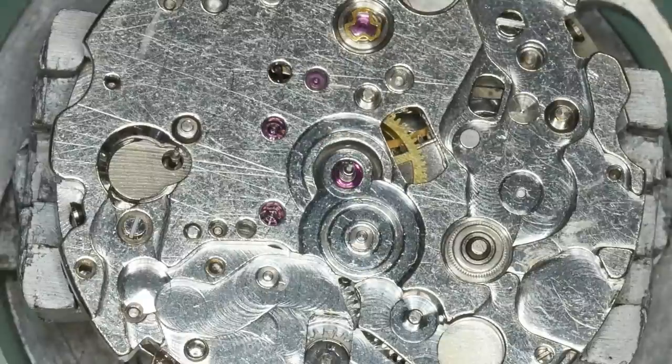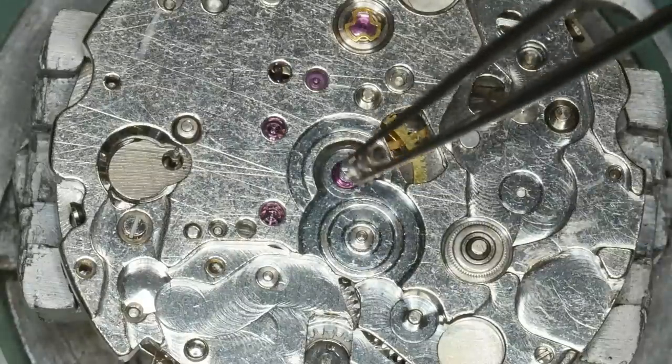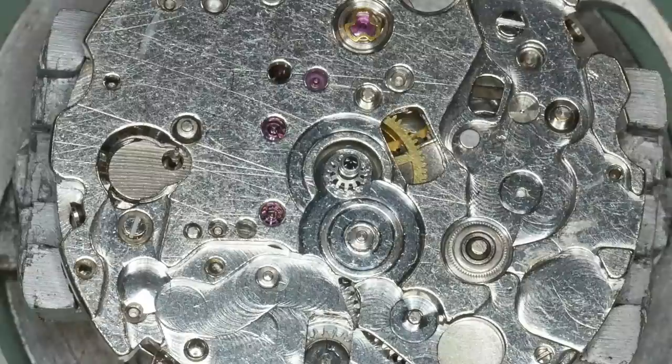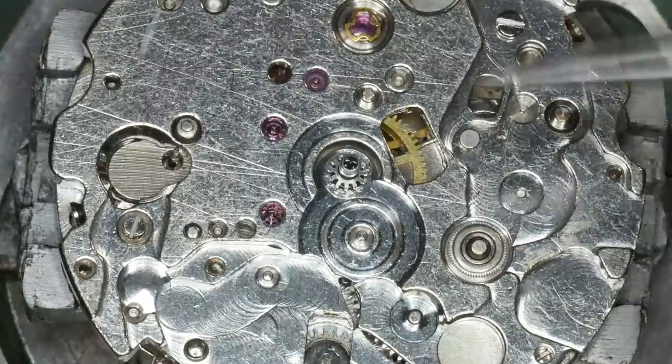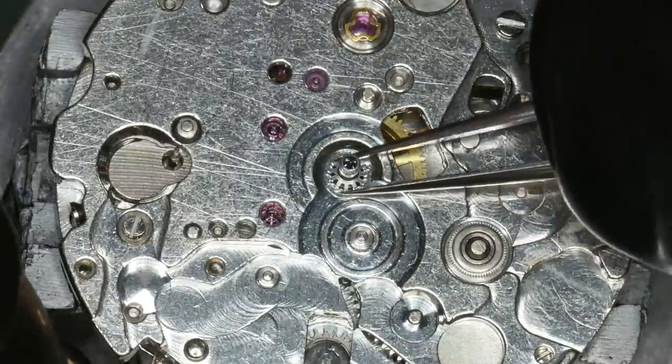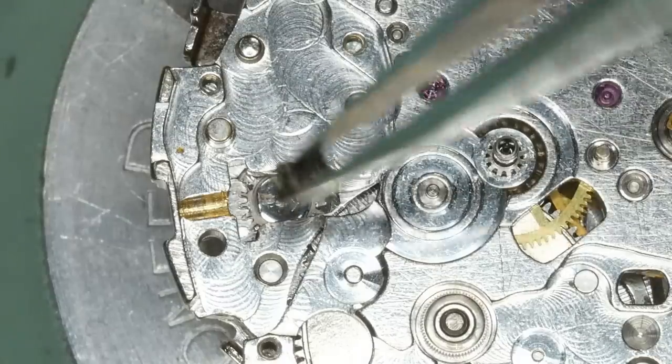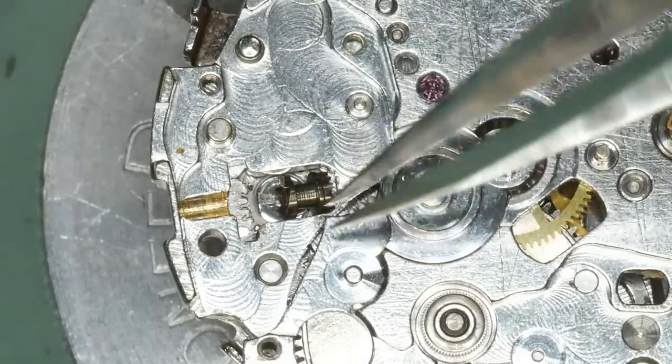So just using a bit of D5 on the center wheel there, ready to put the cannon pinion on. Always think that needs quite a lot of lubrication. Real high friction point. Also a point that can rust if any water gets in. I've had stuck cannon pinions before on watches that you can never get out. Put the clutch in place.